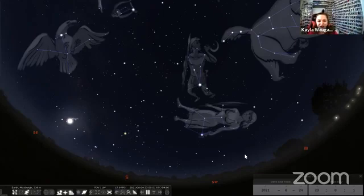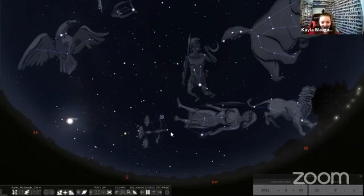They almost seem to encircle us from our perspective on Earth. So once you find one, you can actually find the others that are up during that time of night by swinging directly to the east or to the west. If we follow along our path here, we'll see some more friends like Leo the lion. This triangle shape here is actually Libra, the scales.